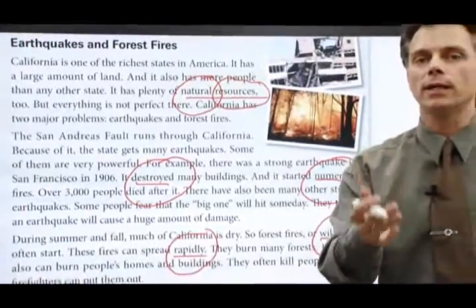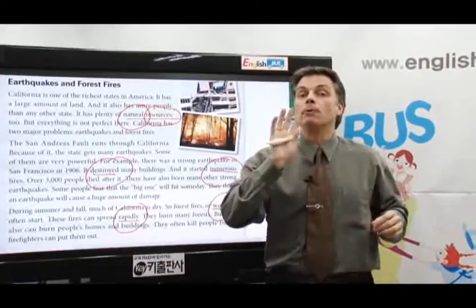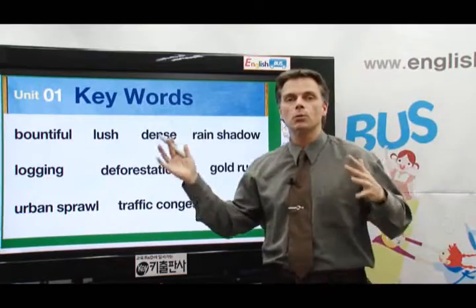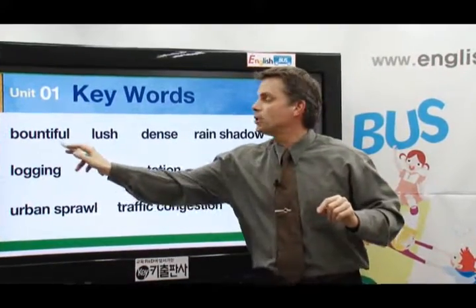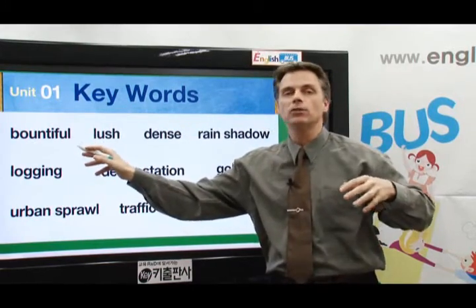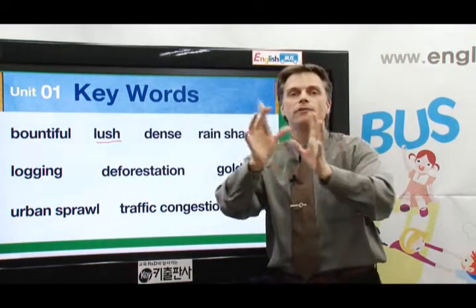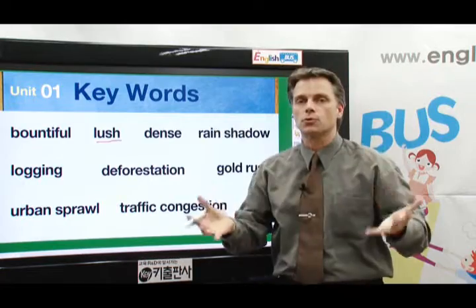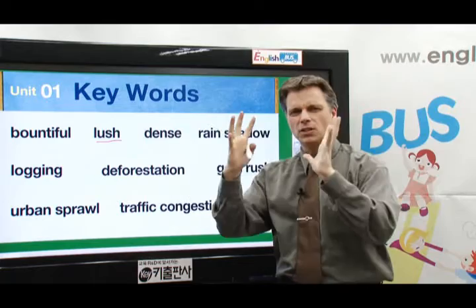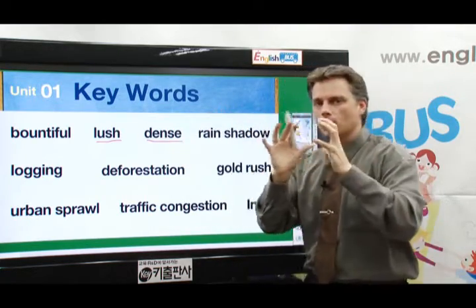Please, you try the reading again one more time, two more times. Practice makes perfect. But before we finish, let's go take a look at what we studied today, okay? Here are the key words again one more time. Bountiful, plenty or many or much, a lot of. Bountiful food, bountiful land. Lush, a lot of vegetation, like vegetables, trees, and plants. And in a jungle, all the vegetation is close together, so it is dense. That means close together, very crowded.